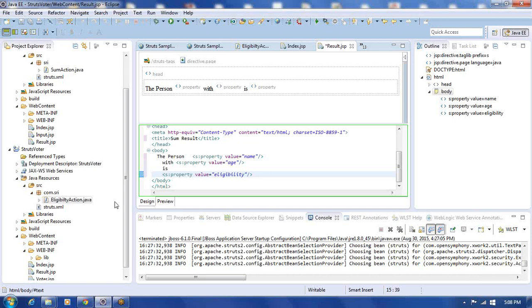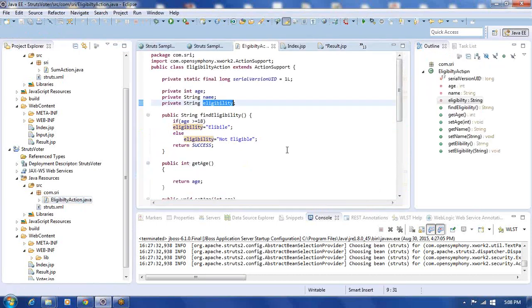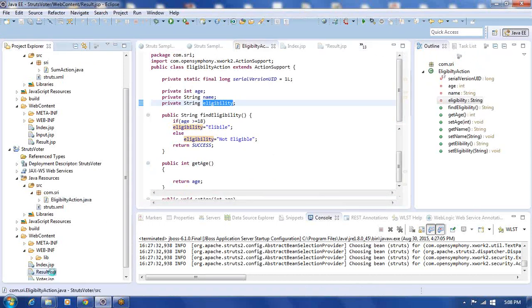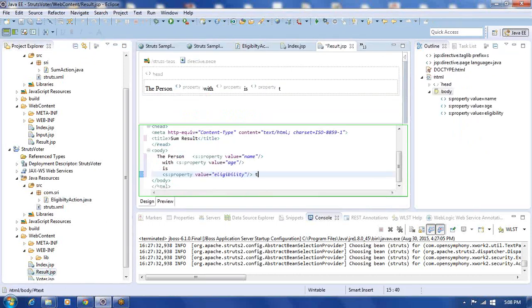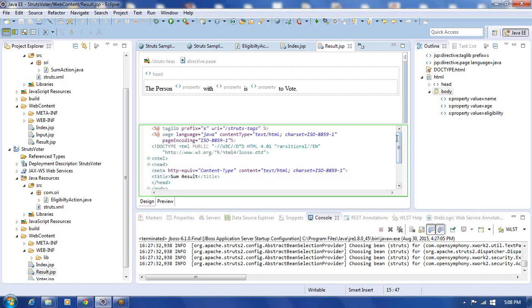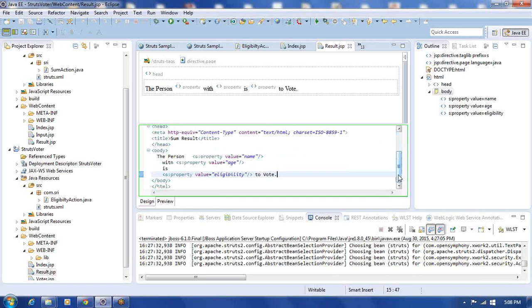Eligible, whenever you take this here, whether the candidate is eligible or not eligible, we have taken that. In the same manner, we need to put the result page here to vote like this. Let us try to make this. This is nothing but the result page. We created a result page in this. It will be coming into the result page now. Result is created. Voter is also created.